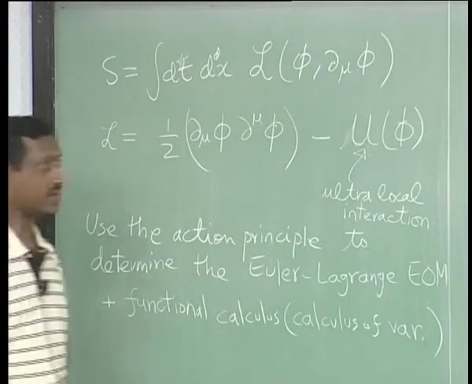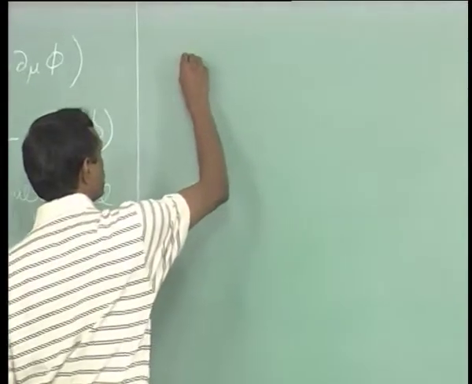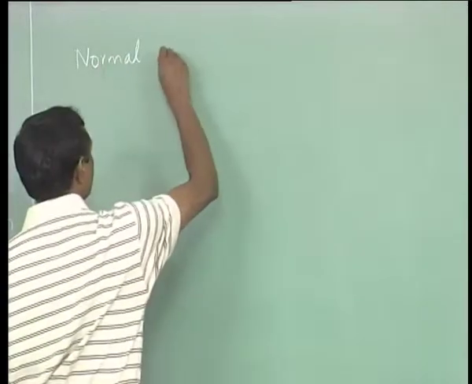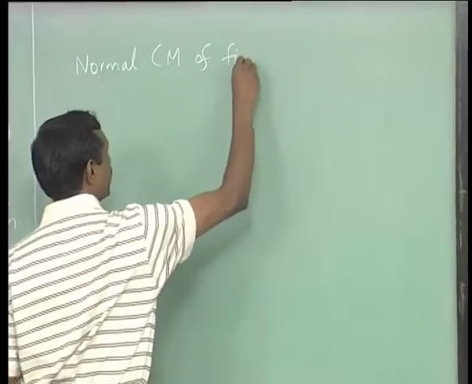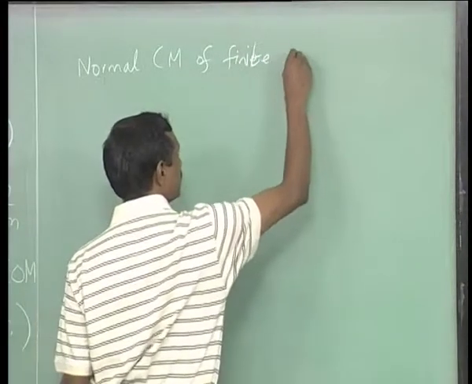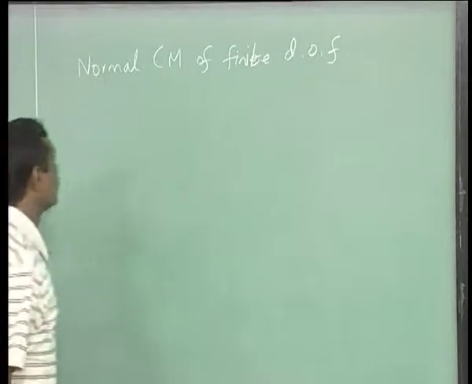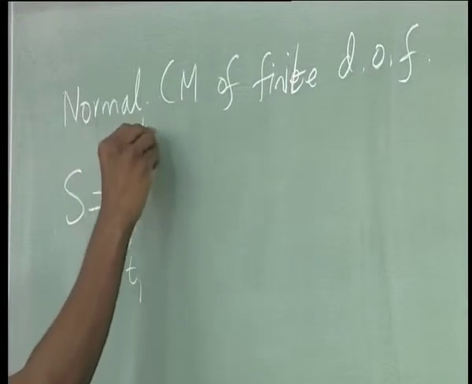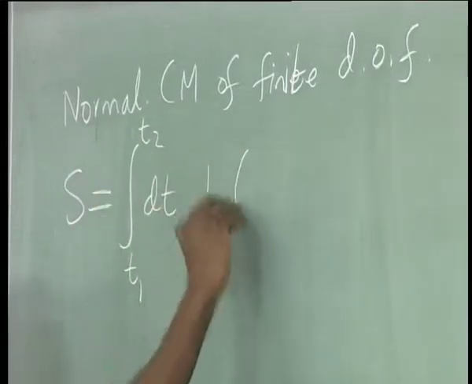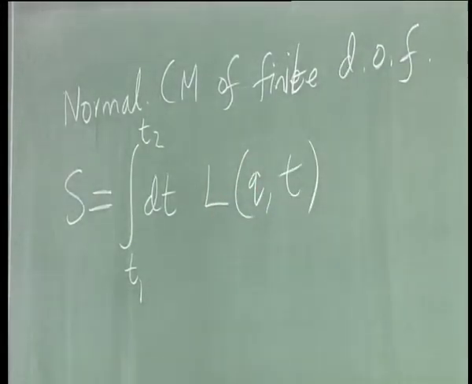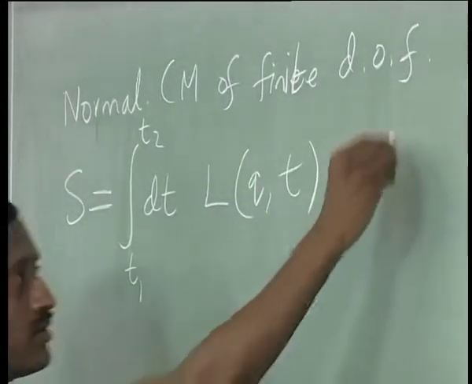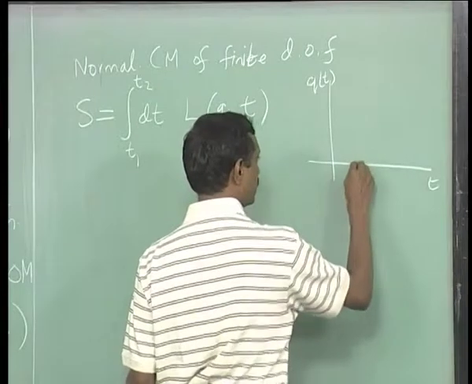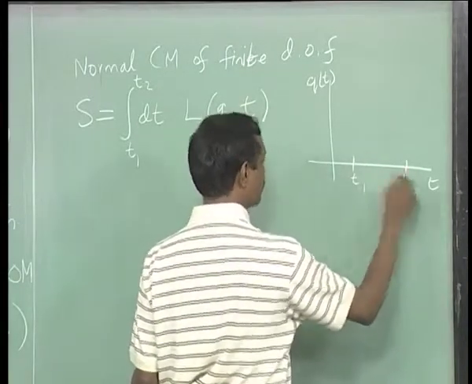Okay. So, let us go back to just normal classical mechanics of a single degree of freedom or finite number of, let us choose finite degrees of freedom. So, in such cases the action principle was quite straightforward. As usual I will use the 1 degree of freedom to draw pictures, but later we will generalize. Okay. So, the problem is as follows. This is something which we discussed long ago, maybe in the first lecture.